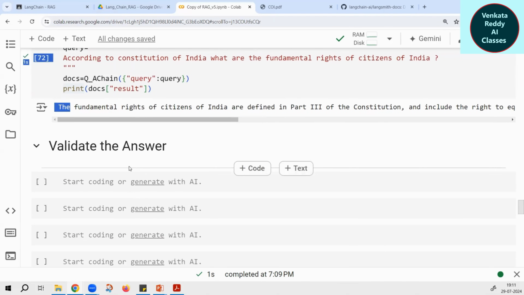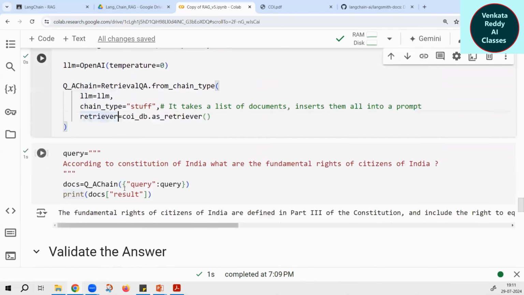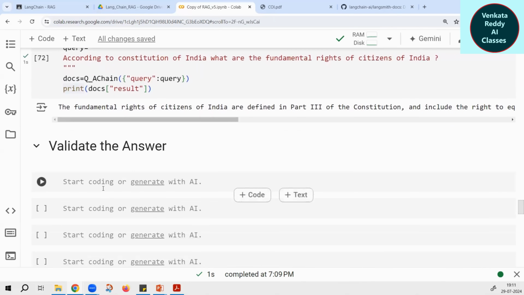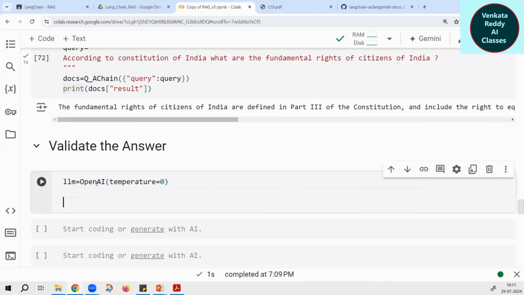Not only this answer, in general, all the answers. What is the validation criteria? How do you do that? So the validation has certain steps. So here is the first step. When you are creating the Q&A chain, try to give an additional input key that will be useful. You give the input key as question. So here is a validation. You say my large language model. We will use a large language model for the validation.